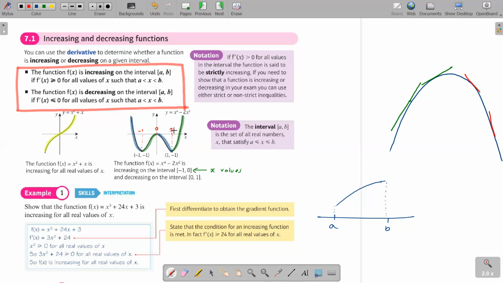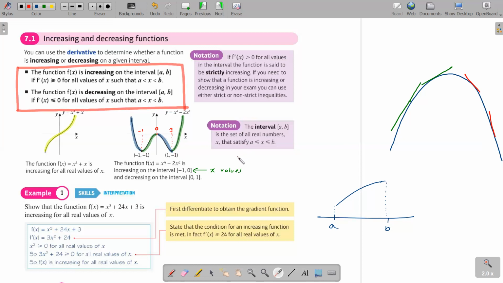Can everyone see that? And then again, when x is greater than 1, it's again increasing. When x is less than -1, it's decreasing, right? On the less than -1 side, the function is decreasing. Between -1 and 0, the function is increasing. Between 0 and 1, the function is decreasing. Again, after 1, the function is increasing. Okay, so that's how it works.